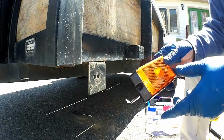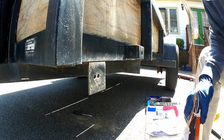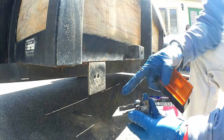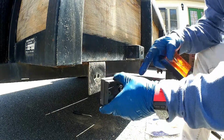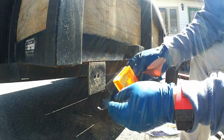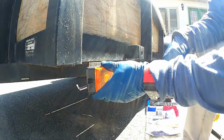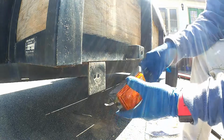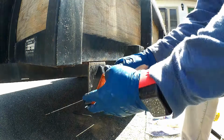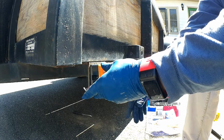All right, so the new side marker lights are a bit different from the old ones. The old ones had a bolt, well, it's broken now, but it had a little stud that came out, and then you put a nut on the backside. These are mounted with two screws on each side, which, A, this little metal angle iron's not wide enough. So I think what I'm going to do is just mount it like this. I think that's the best route to go. I don't know if that looks better or not.